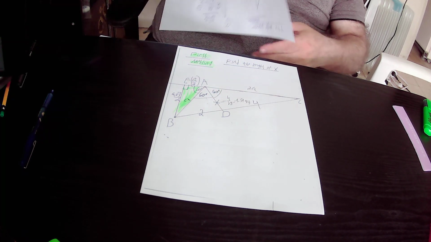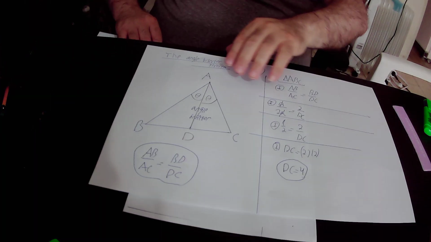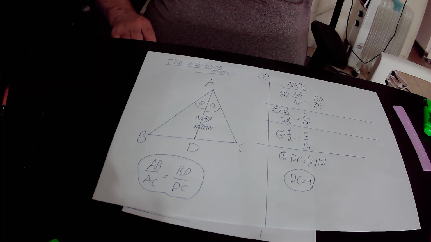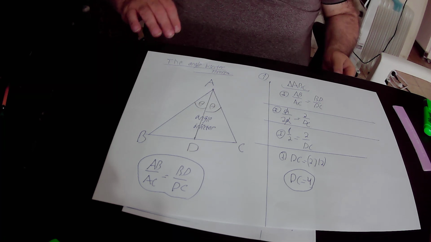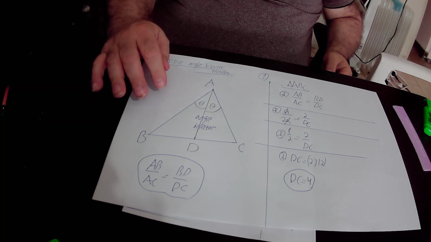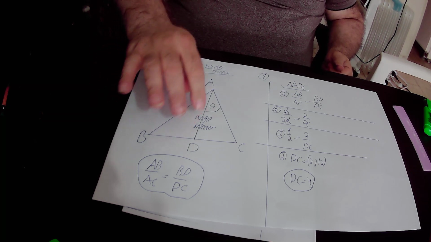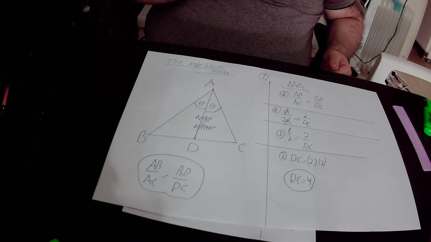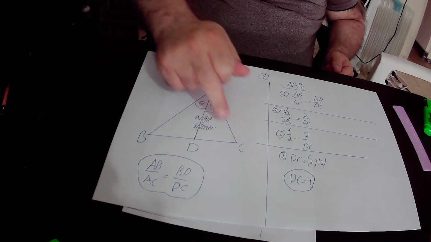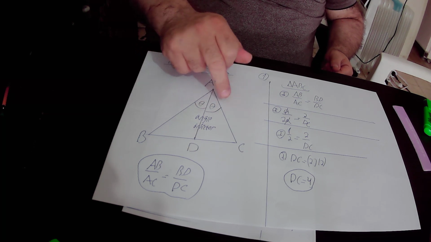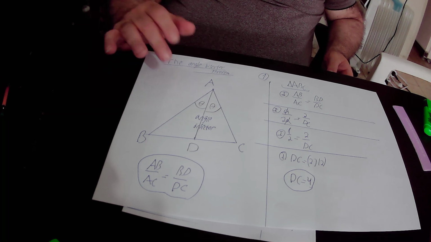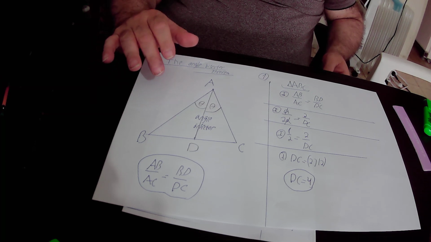Okay, so first of all I present to you the angle bisector theorem. According to the angle bisector theorem, that is true in any triangle. Triangle ABC could be any triangle. Here we have AD that is the angle bisector. Why is AD the angle bisector? Because it divides angle BAC into two halves, each half equals theta. So here we have the angle bisector AD, therefore we can implement the angle bisector theorem in this triangle.